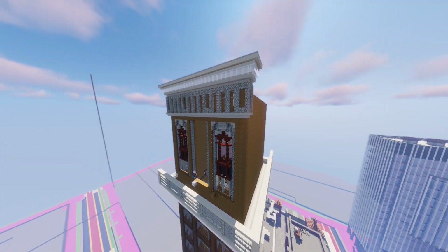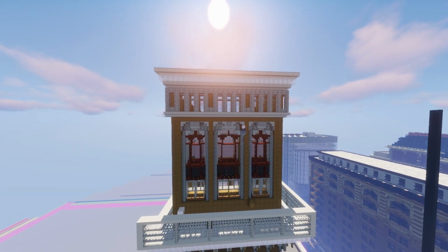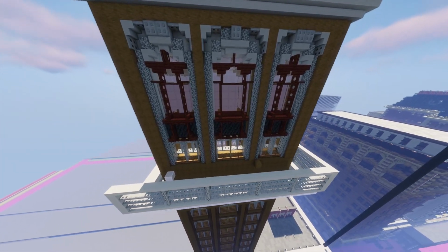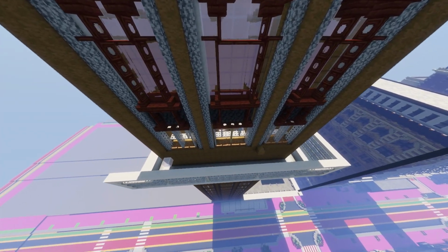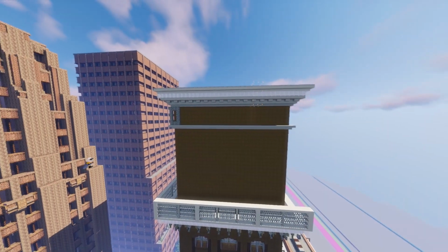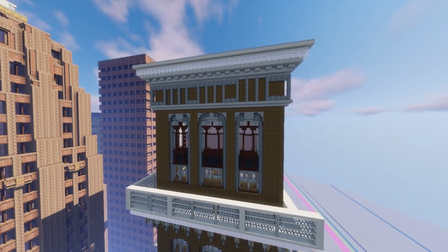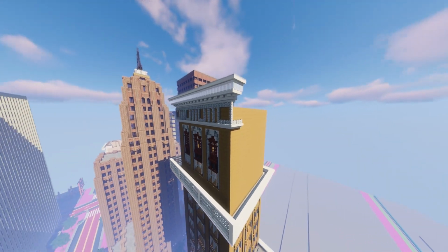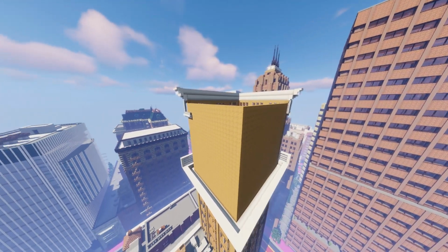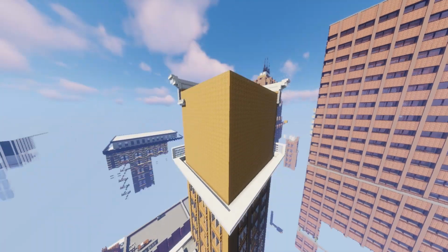Stacking more windows, making the middle section window wider like the rest of the windows so it could be even, and then adding some doors at the bottom. Surprisingly it has doors too, it was just hard to notice because it wasn't really clear to me, at least on Google Earth. And then I continued to build the top part of this section of the building. And once I did that, now we get to the very top.